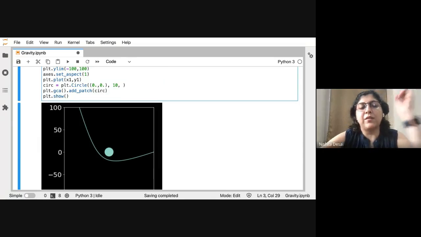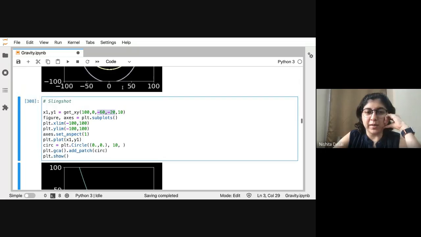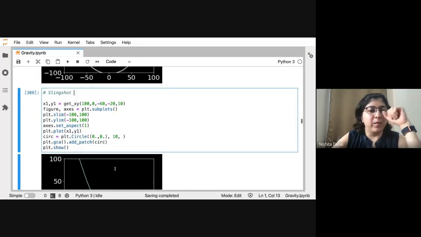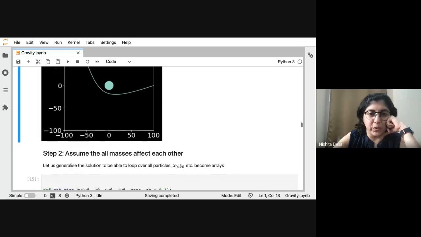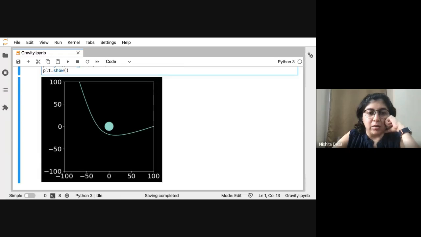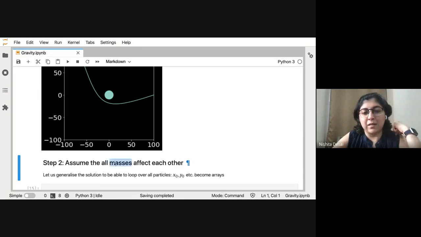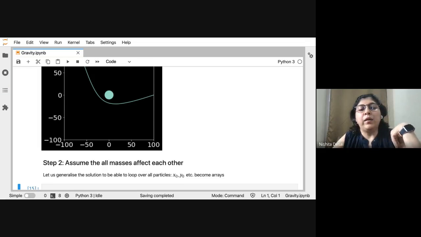Okay, so these are the different kinds of orbits that are possible and that you can play with more during your tutorial sessions. Okay, so then we are going to go to the second case. Right now we made a very simple assumption that this heavy object is so heavy that you can assume it's completely stationary, and it's only the satellites that get affected. However, in realistic phenomena, of course, even the light object affects the heavy object. It's usually just too small for us to see.